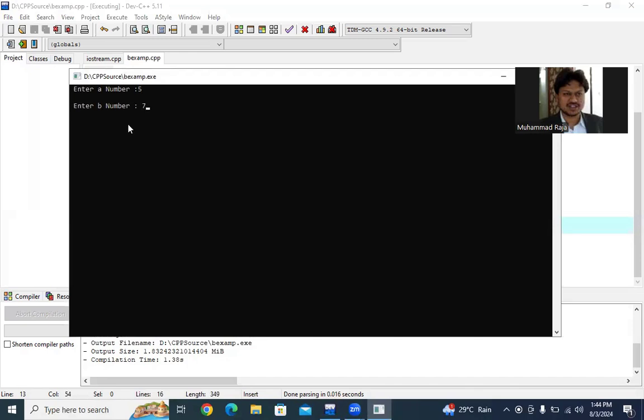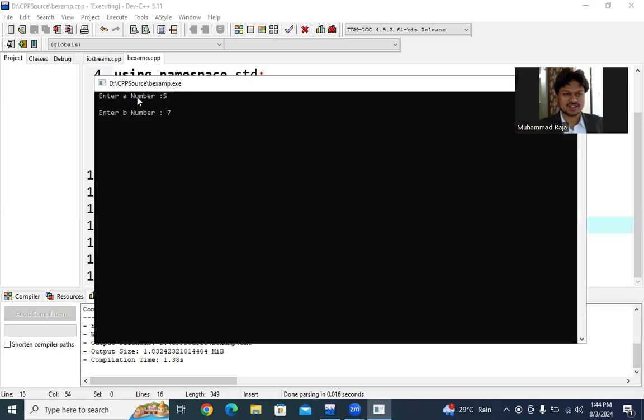The cursor that is stopping here, for absolutely new programmers or very beginners from the basic O levels who didn't have any type of programming before, is stopping because of cin. That is called a prompt. The prompt is displayed on the screen clearly, enter a number, and then here the cursor is stopped. I put a value of 5. The 5 value gets stored in X now. Then enter a number, the number is 7, and 7 is going to be stored in Y.